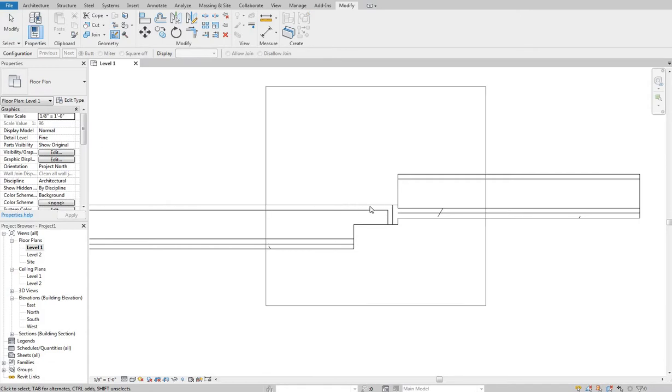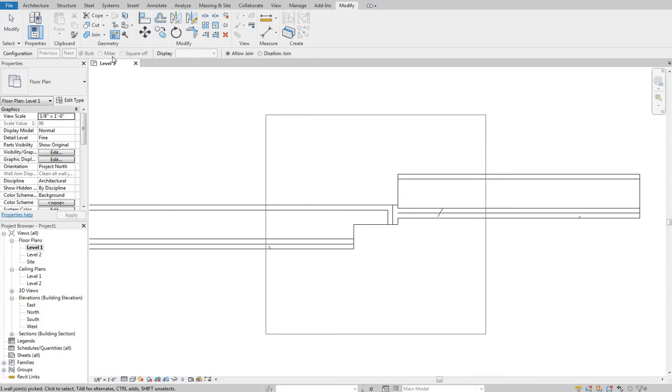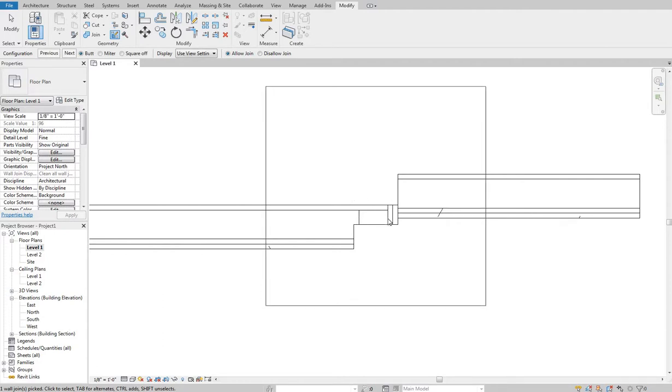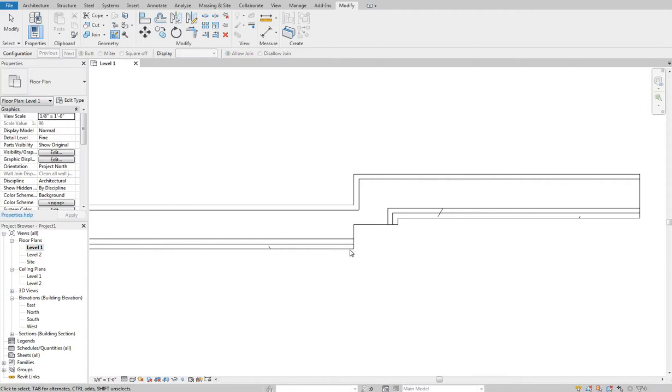Under Wall Joints, we can highlight this a little bit, and I'll click on this wall joint here. There we go. Now it starts to show a little bit different options. I can hit Next and scroll through different ways that these things can join together. As soon as I get one that works, I'll say, okay, that one's good, and I can click off of that.